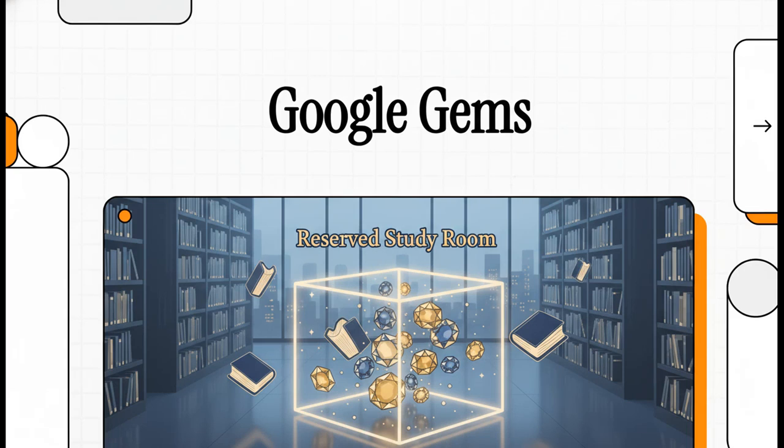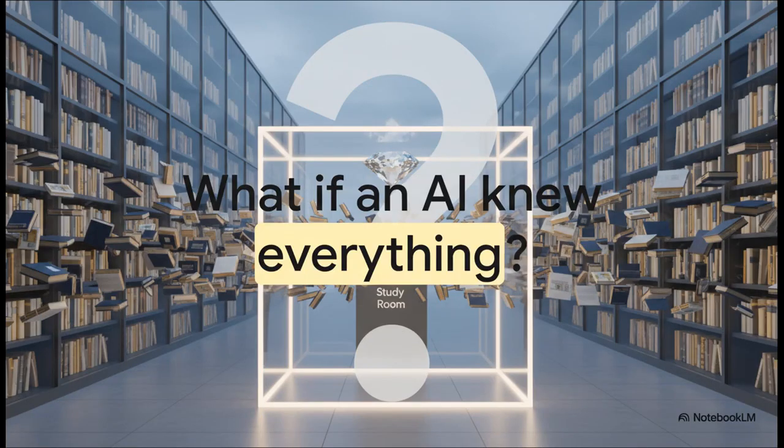Welcome to The Explainer. Today, we're going to talk about how custom AI is getting tailored for the classroom. We're talking about a shift from a tool that knows literally everything to a partner that knows exactly what a student needs to learn. So let's start with a really big idea.